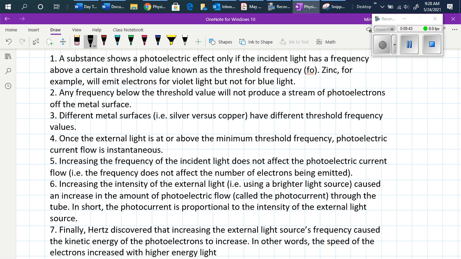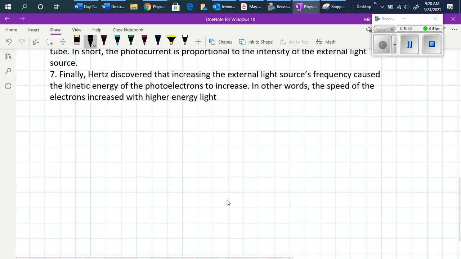Einstein took Planck's theory, borrowed, quote unquote, Planck's theory, and was able to explain the photoelectric effect. So remember what we said about Planck, that any photon, or a bundle of energy that doesn't have a mass, has an energy that is calculated as h times f, or h times c over lambda.